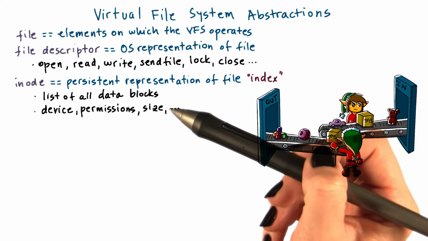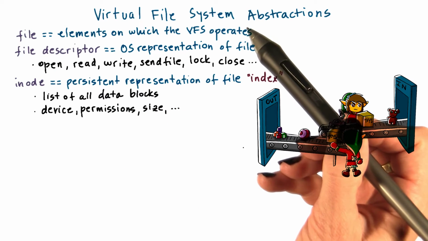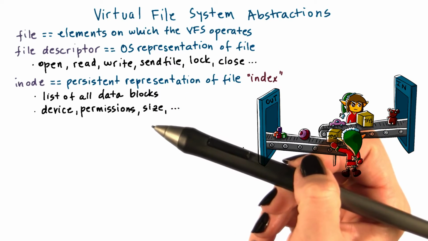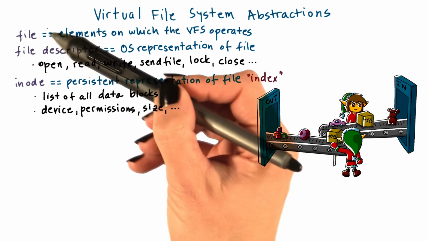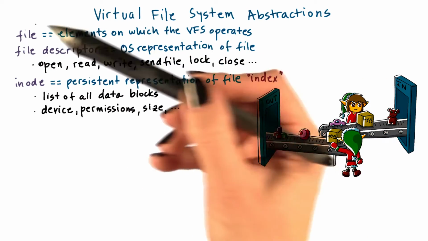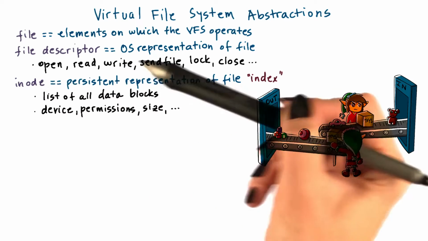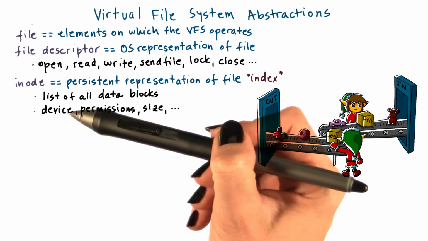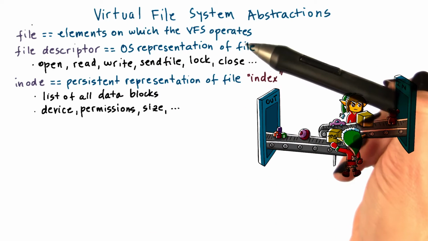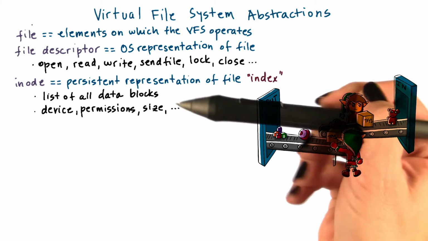Now, we know that files are organized in directories, but from the virtual file system's perspective, and in general from the Unix-based systems perspective, a directory is really just a file, except its contents include information about files and their inodes so that we can find where the data blocks for these files are.